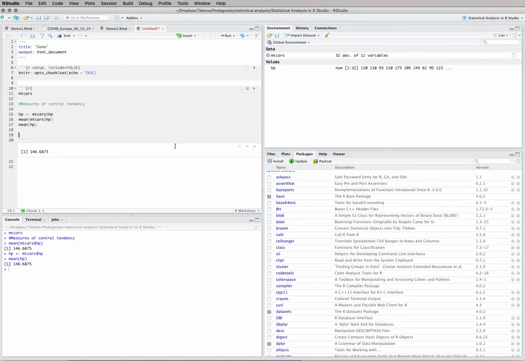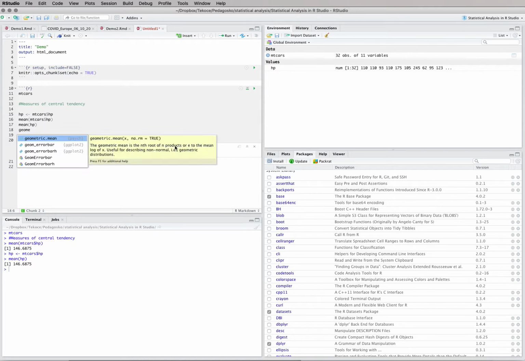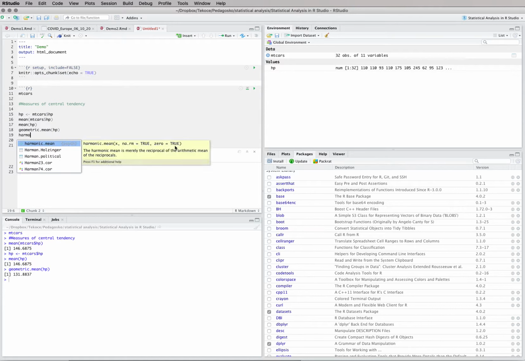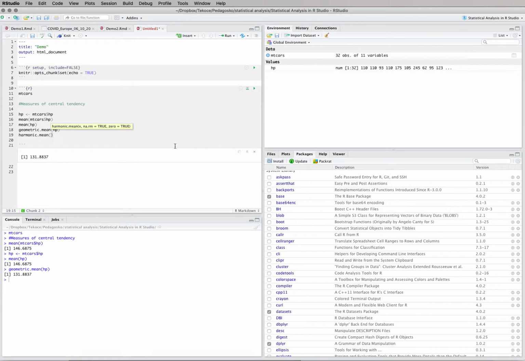Now for other measures of central tendency, the geometric mean, for example, for the HP, which should be smaller, and it is. And then we have the harmonic mean, again for the HP, and it is the smallest of the ones.